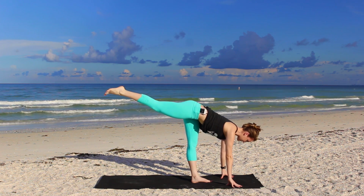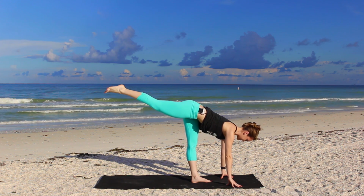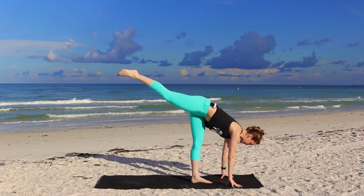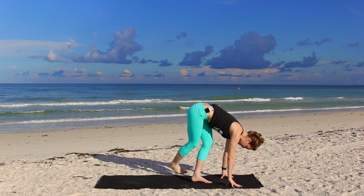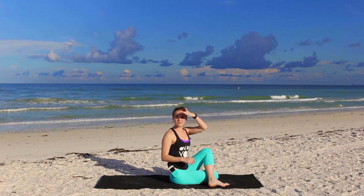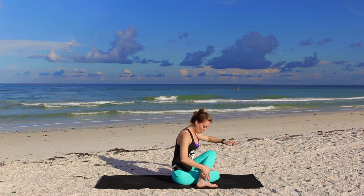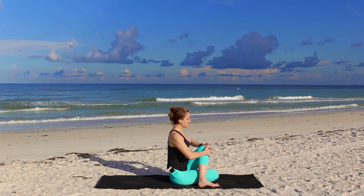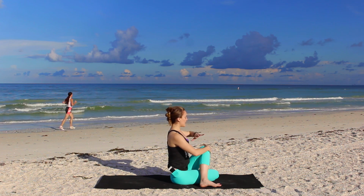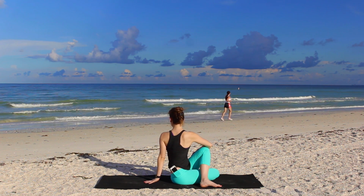Give it 2 more breaths. Exhale, soften both knees. Take the right knee to the outside of the left ankle and sit down. So you end up in that same kind of seated twist. Take the left foot to the outside of the right thigh. Ball of the foot presses into your mat. Inhale, sit up tall. Exhale, twist. Left hand behind you. Just hug the left thigh in towards you.